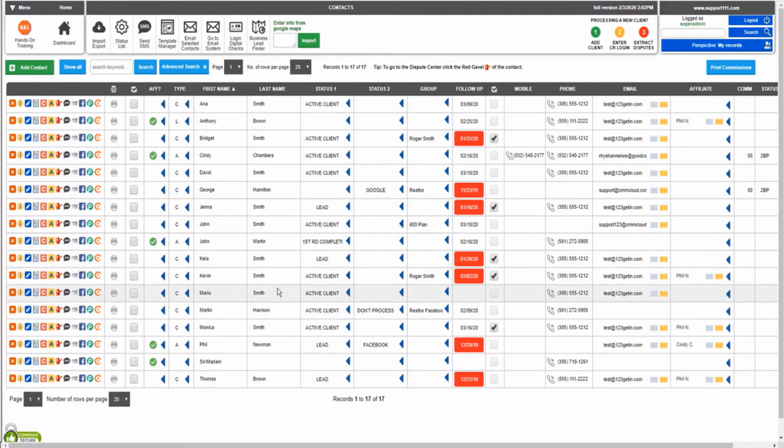Now we can see that we have Mario Smith here, right? Because remember, it's sorted by name. If it doesn't show up, it could be for several reasons. One reason could be, for example, that we have more than 25 here, so we would need to go to the next page, depending on the sorting order that we may have. But if it didn't show for any reason, we can do either a search or a show all.